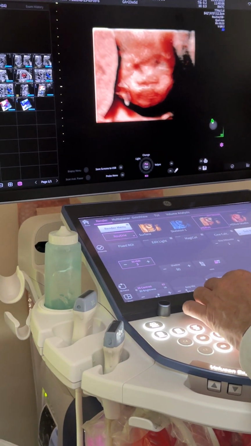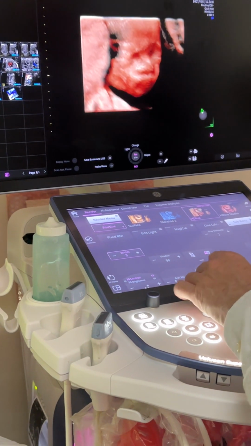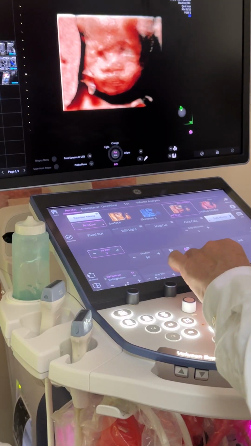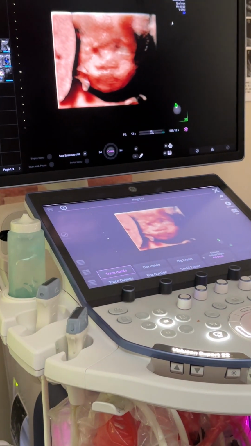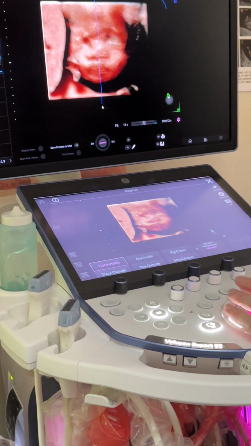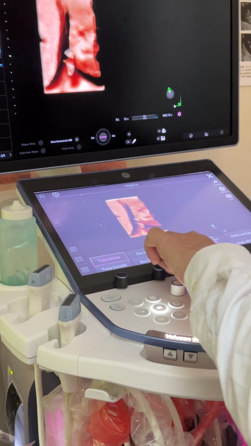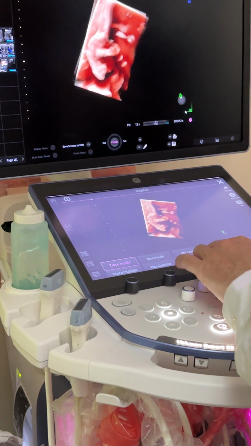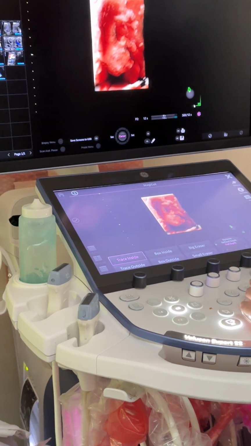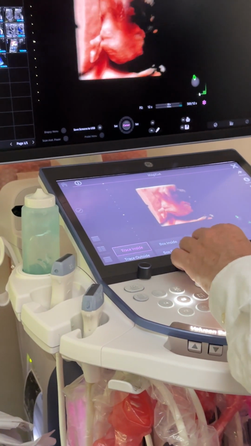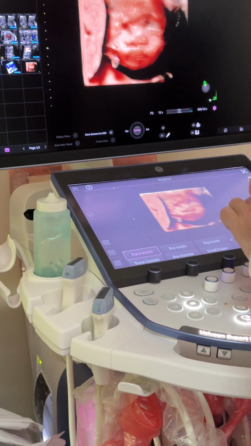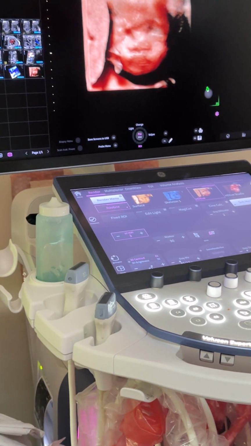And when I look at the profile, if I cut right through the center of the face and come down to the sagittal section, I can appreciate that the profile looks okay. I don't think there's any problems with micrognathia. So as I save that, I'll save that image there. I'll come back to it when looking at the corpus callosum.